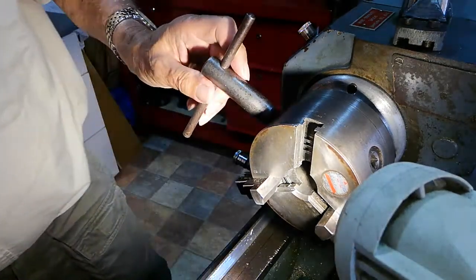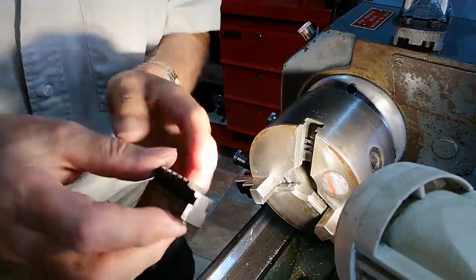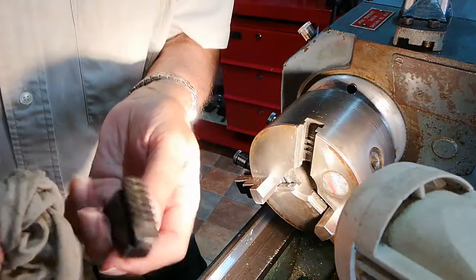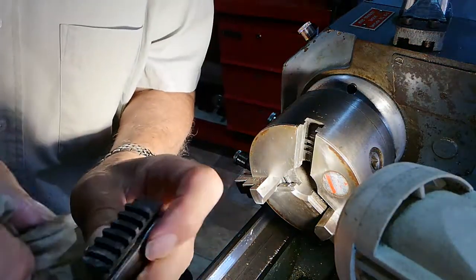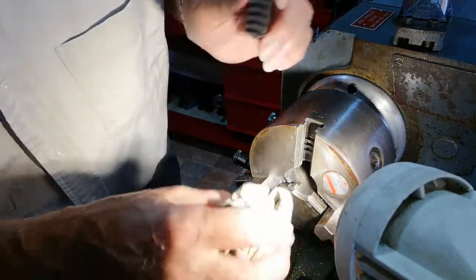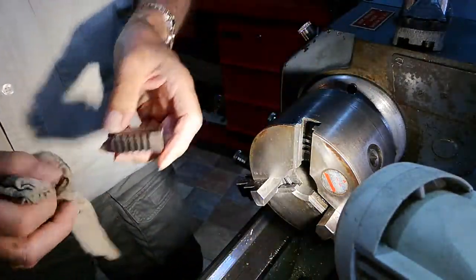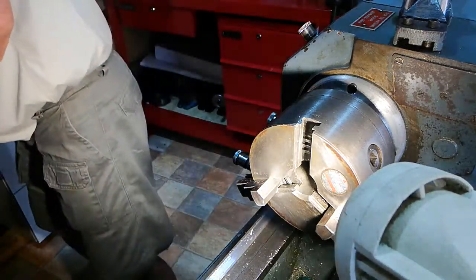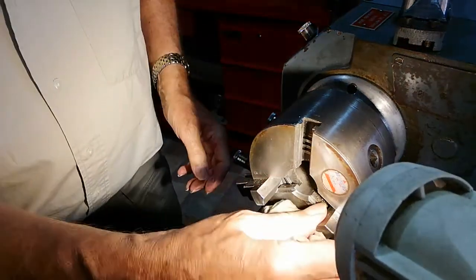So the first thing to do is to clean these as you take them out. There's always sort of debris and turnings and stuff in between the grooves, as it were, and you'll see there as well. You see the bits flying off all the time. So that's number one out. Put that to one side. Then we'll get number two out.